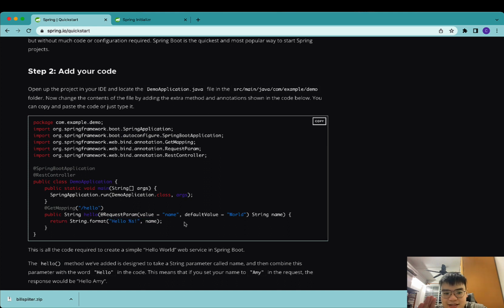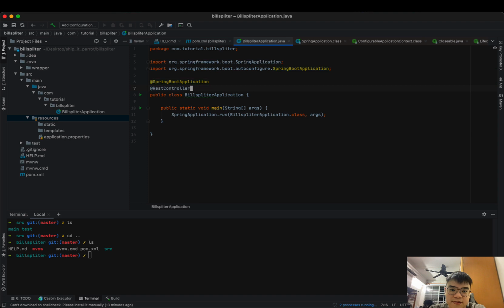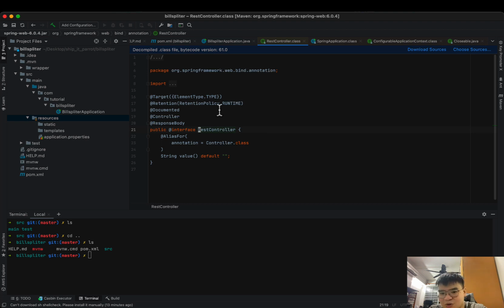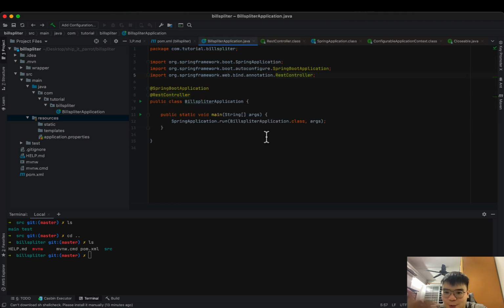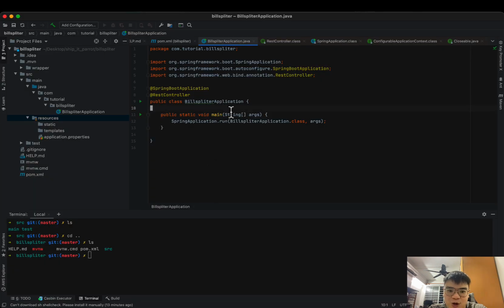So let's quickly add in this annotation as well. Okay, it looks like we need to import it. Let's take a look. No documentation here, unfortunately. I was hoping for some doc strings to tell us exactly what this does, but I guess that's fine. We have to rely on the documentation. So let's define the hello method.